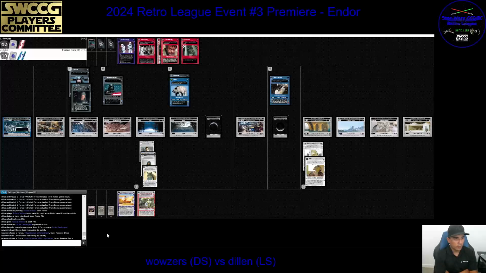So right now we're looking at 24, 30 to 34. And that's going to get, so 29 to 34. And Timo is doing 1, 2, 3 damage, and Wowzers is doing 3 as well. So right now the math is in Timo's favor, if nothing else changes.